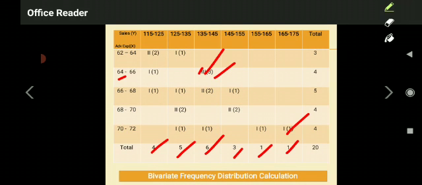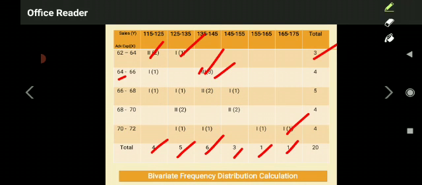Okay, so 4 plus 5 plus 6 plus 3 plus 1 plus 1 is equal to 20 horizontally. Look at vertically this. Okay, vertically you have to understand. In vertical calculation, in the advertisement expenditure column, in 60 to 64 there are 3 observations. Look at here, 3. Here there are 2 and this one is 1. Okay, total are 3, for example.